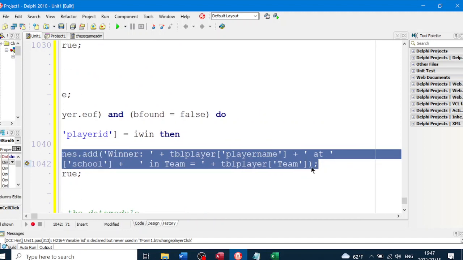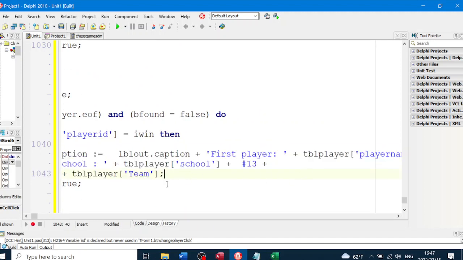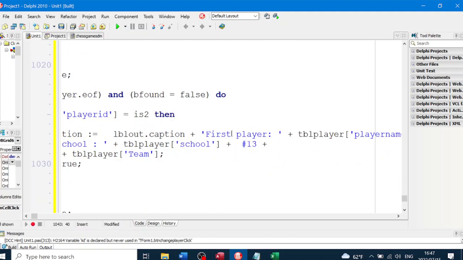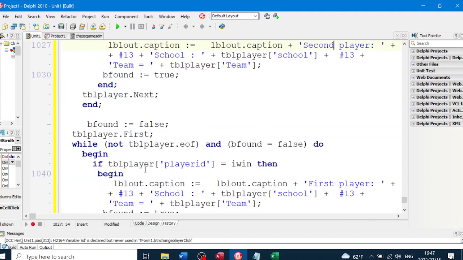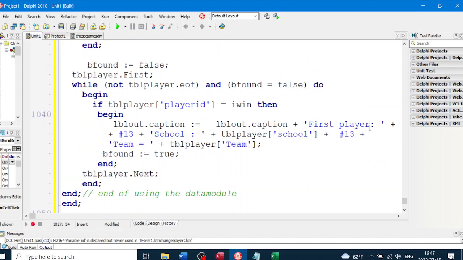Or maybe not even. Yes, change things. First player, second player. And winner.